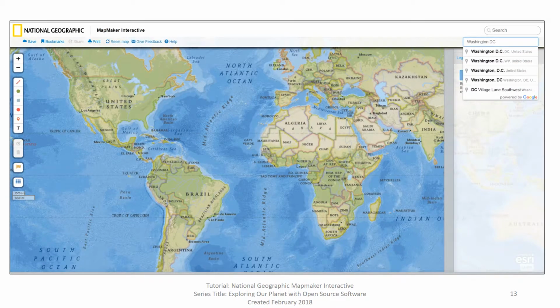To zoom to a specific location, in the upper right-hand corner, you see two boxes. One is search and one says location. Don't use the search, use the location box. You type your location name in that box. Once it has been typed, you must then press the enter button on your keyboard in order to zoom to that location. If you just type it and leave it, you won't zoom. You need to be sure to push that enter.